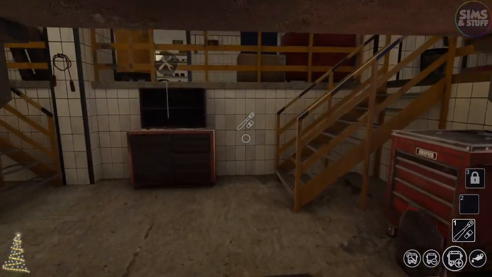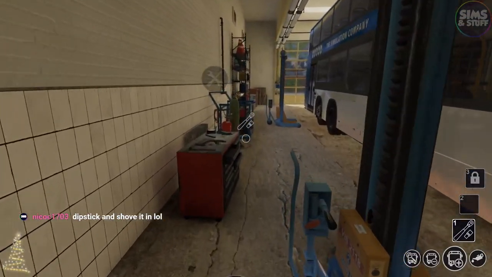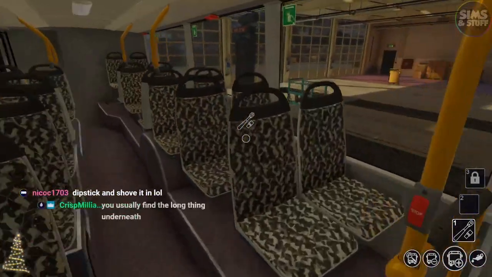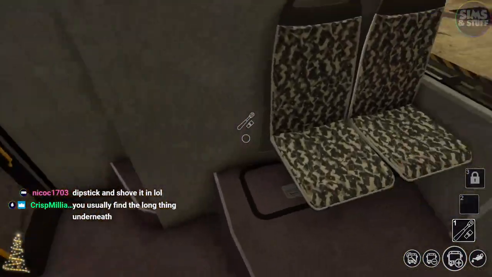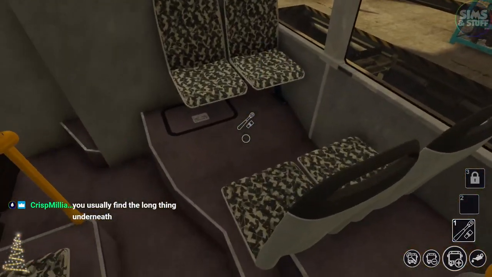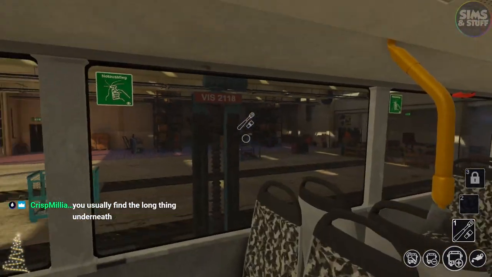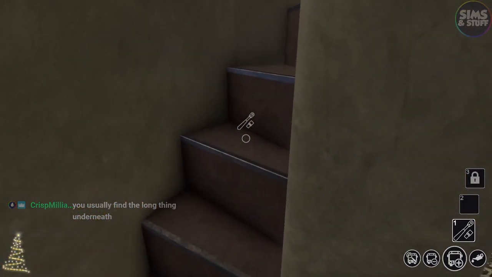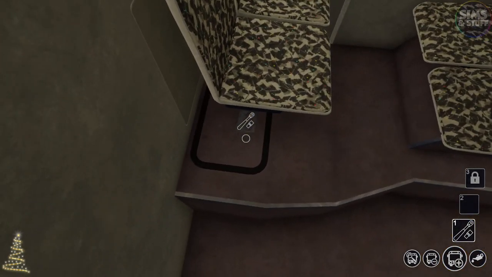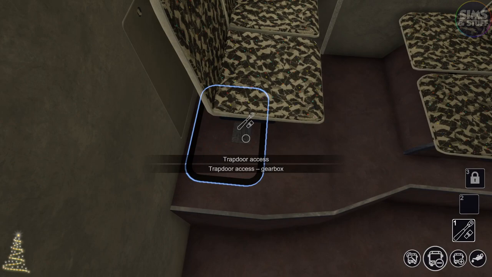Oh, mind your head. We'll go in the middle door. Because why not? Right, okay. Usually find the long thing underneath. Well, usually, yeah. Oh, hang on, what's this then? It's not going to be from in here then, is it? Because someone's put a bloody staircase in the way. Exhaust system service flap. Trap the access gearbox. Aha.